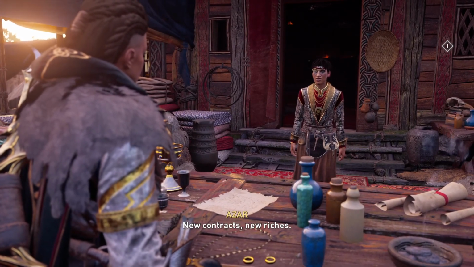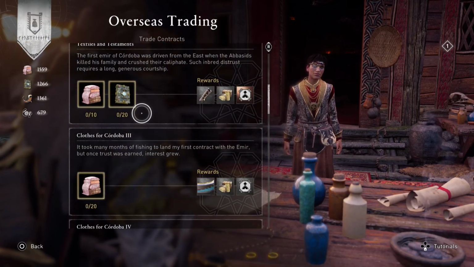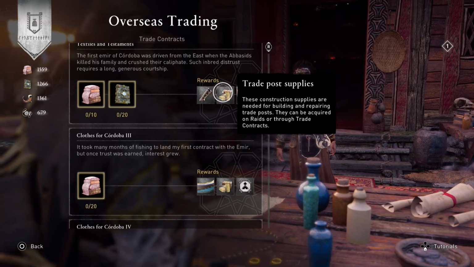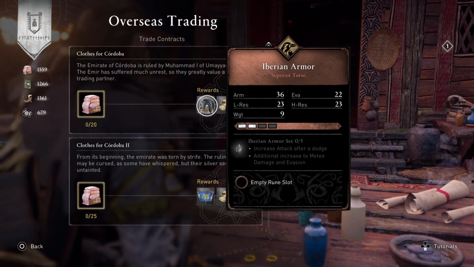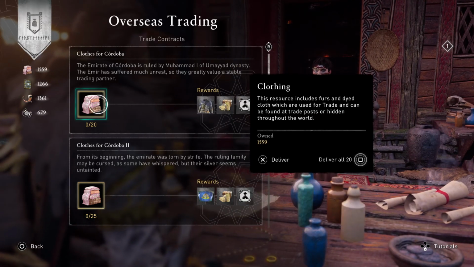New contracts, new riches. Okay. Oh, wow. Oh, so this is how we get supplies. Iberian armor. Be interesting. Trade supplies, double renown. Cool. Yes, we'll do that.